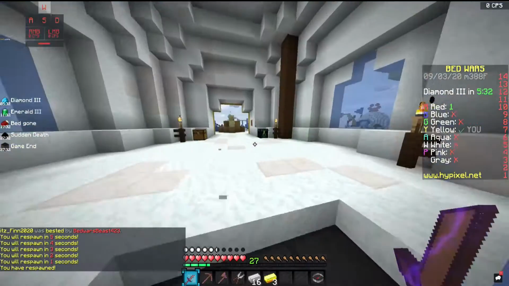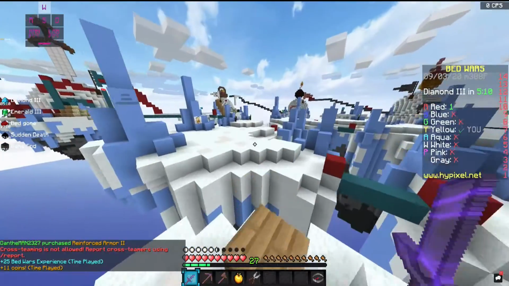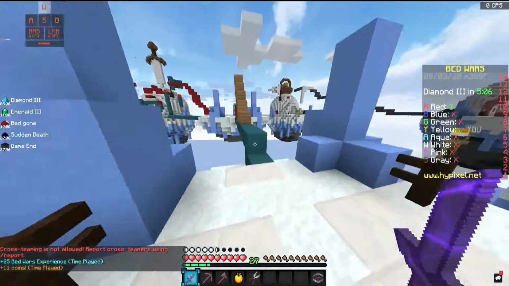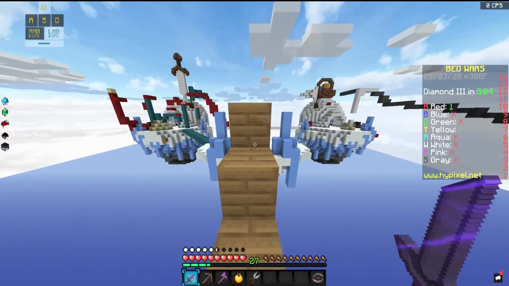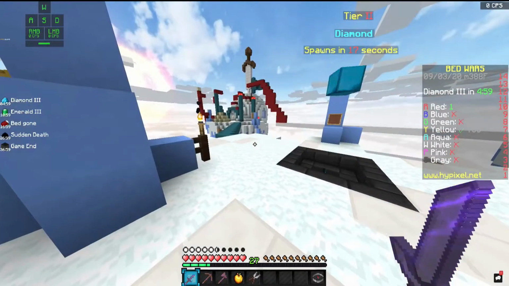You're so toxic. Come on, Dan. Are you coming with me? Because we can actually 2v1, you do realise. He's at mid. No, he's not. Oh, no, it's you. I don't have a good sword. I've got pots and stuff, though. We'll go invis, then. Come on. I'm coming.